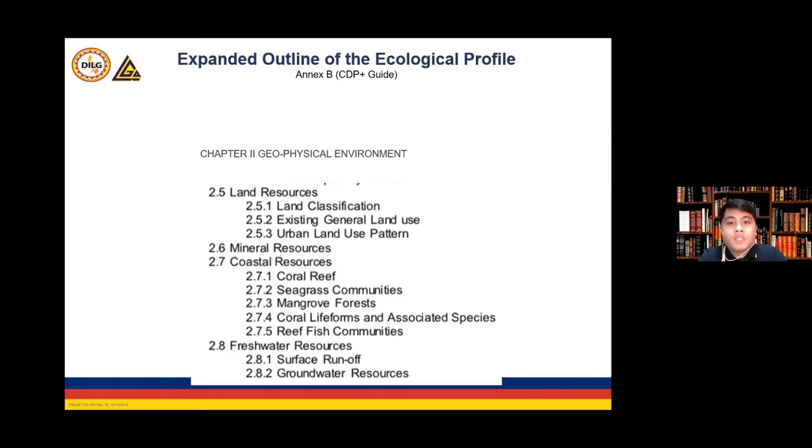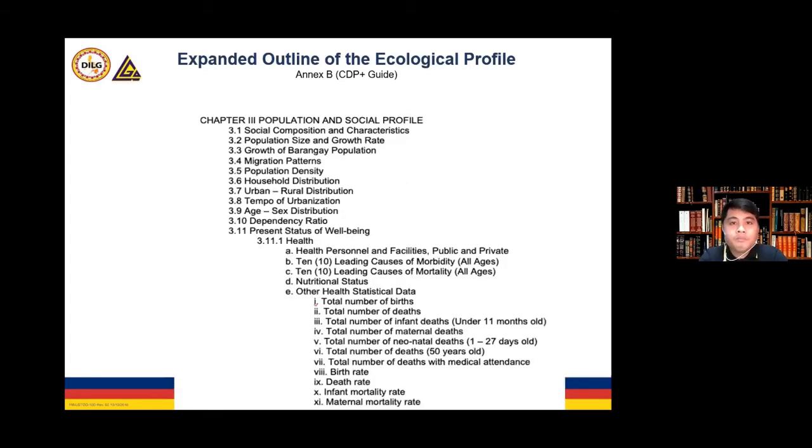So, since we are formulating a risk-informed CDP, dapat malinaw sa atin yung geophysical characteristics ng ating local government unit. So, dapat yung land resources natin, mineral resources, coastal resources, and fresh water resources, which could be tapped, no, to achieve yung ating vision. Population and social profile. So, medyo exhaustive and comprehensive yung hinihingi ng mga datos dito sa ating ecological profile.